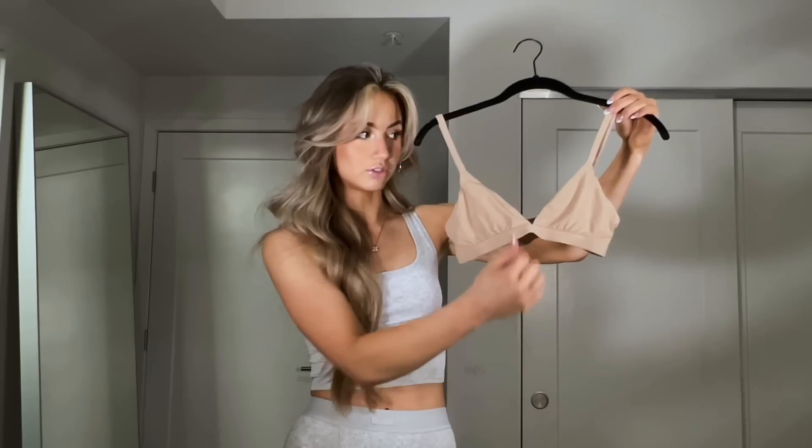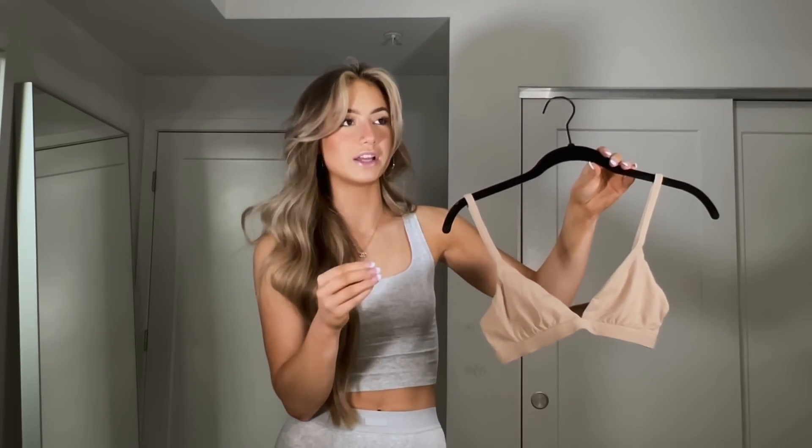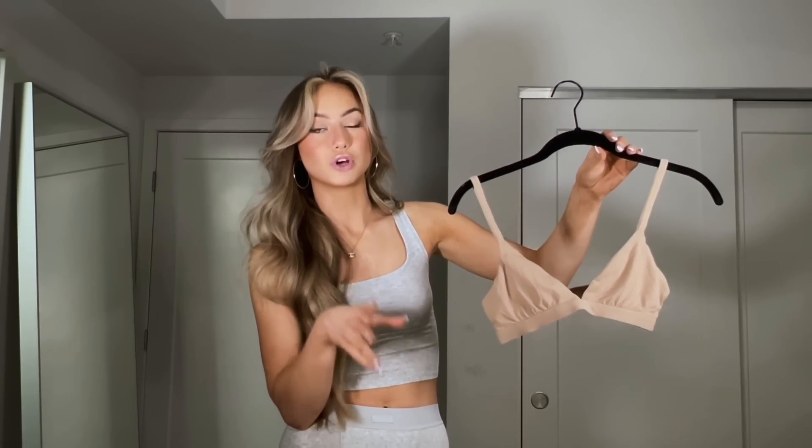This one is also part of the Fits Everybody collection — just the V-neck version, which I also love. It has the same buttery soft material. I'm not really a bra person; I avoid wearing bras at all costs because I find them uncomfortable. I hate when I'm wearing something and I can feel my bra underneath, but these are so seamless and fit so nicely. I could wear this and not even know I'm wearing it. I also don't have a nude bra, so whenever I wear a white see-through top I always wear white which you can still see. My personal recommendation: when buying nude, get it a shade darker than your skin tone so you can't see it under white.